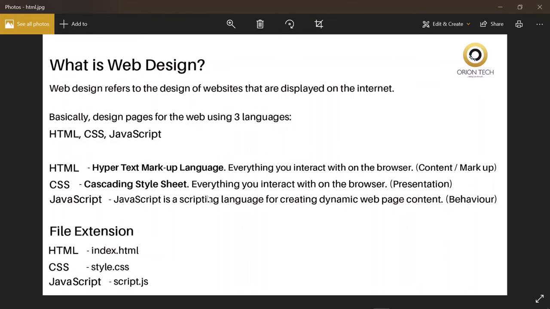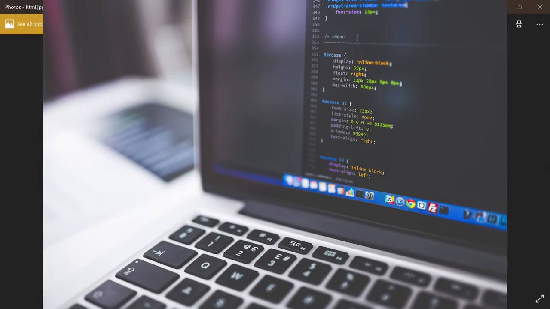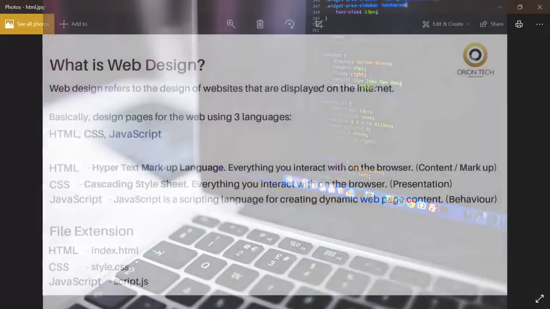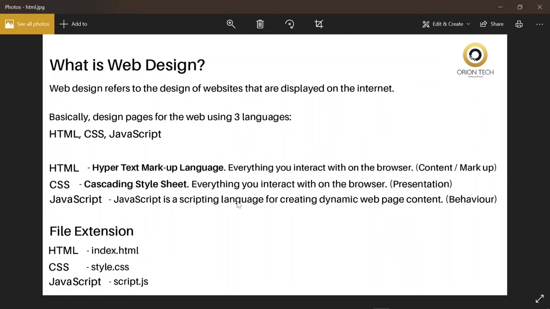Then CSS, that's your cascading style sheet. This is now your beauty, what makes it fine. After you lay the foundation and build it with your HTML, you now plaster. CSS is the roof that you put, the paint, the colors, everything: how you do the windows, how you do your POP. That's your CSS, the beautification that makes the site fine. I'm also going to be showing you that.